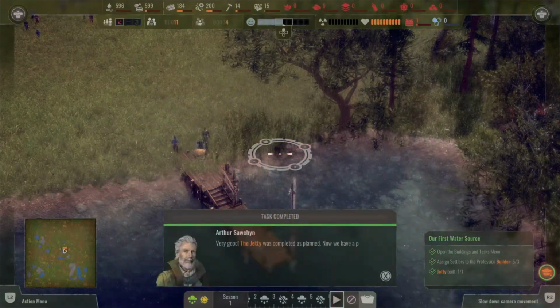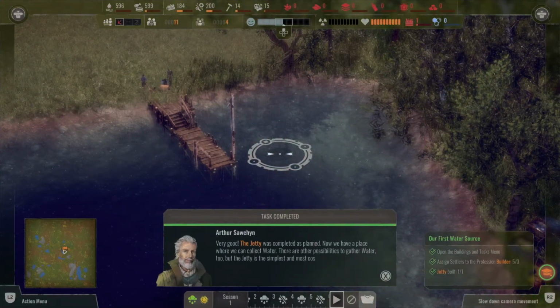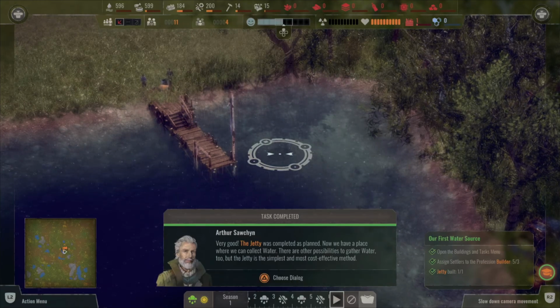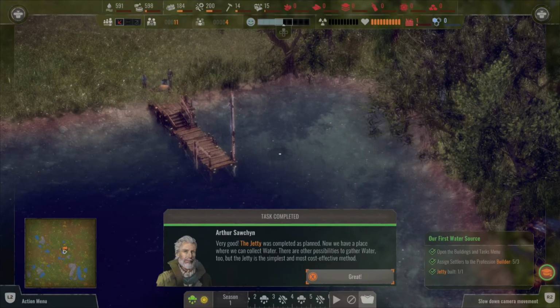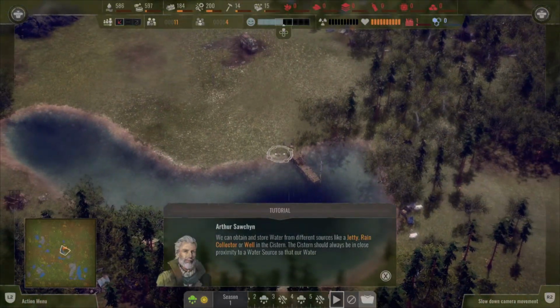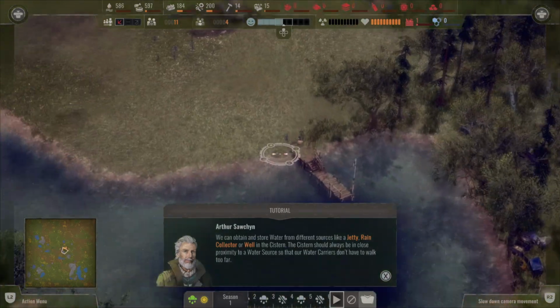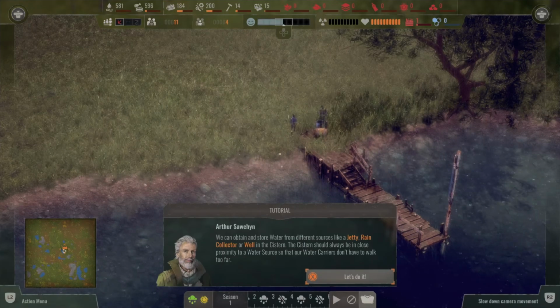Very good. The jetty was completed as planned. Now we have a place where we can collect water. There are other possibilities to gather water too, but the jetty is the simplest and most cost-effective method. We can obtain and store water from different sources, like a jetty, rain collector, or well in the cistern. The cistern should always be in close proximity to a water source, so that our water carriers don't have to walk too far.